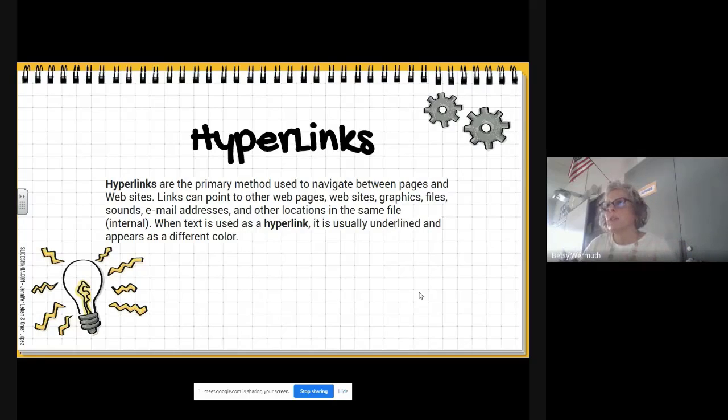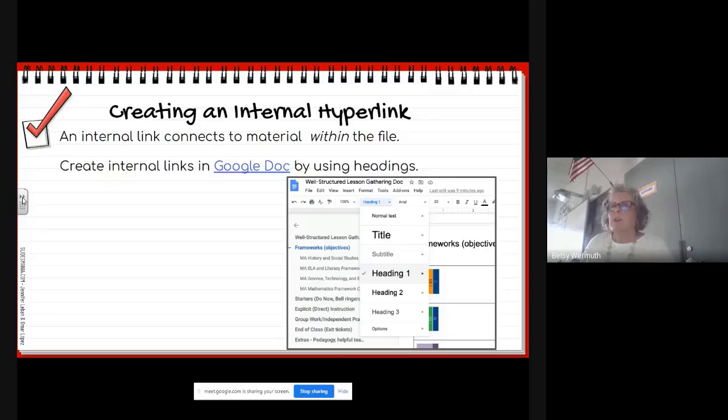And there are a couple of different things that will link better in one program versus another, or won't link in one program but will in another. So just to explain, first, you can create an internal hyperlink, which is linking within the file.